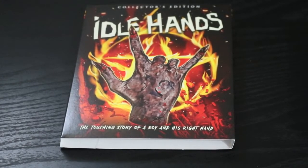Then some time goes by and I kind of forget about it. Well, I happened to be checking out some sales and there was Idle Hands and I was like, oh crap, I need to order this now. So that's a new cover. I really like it. It's pretty ridiculous with that hand.